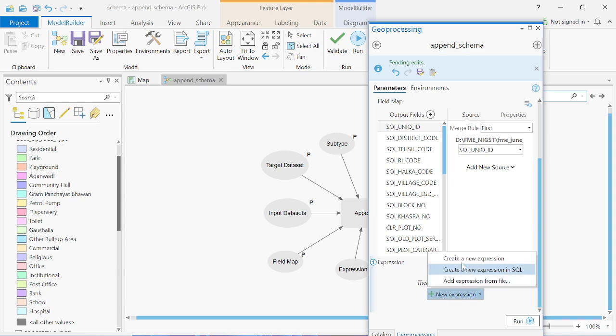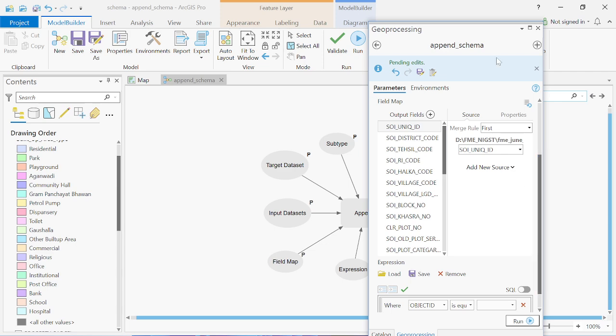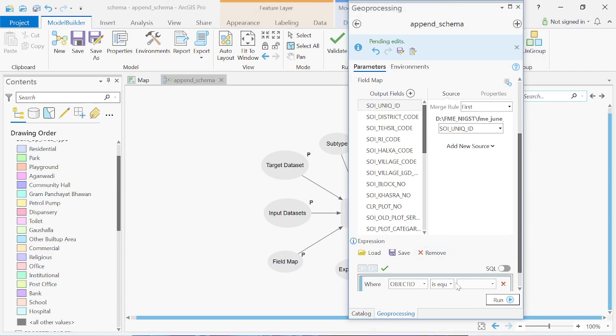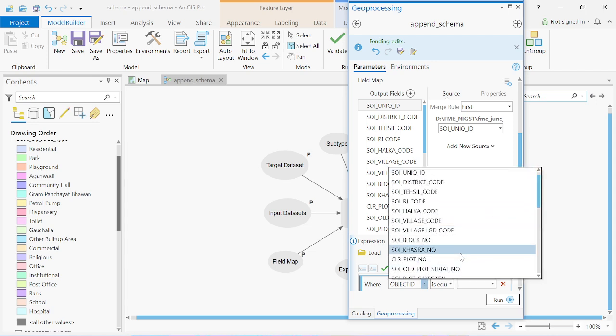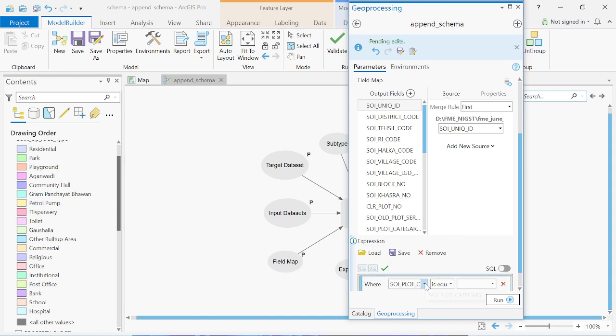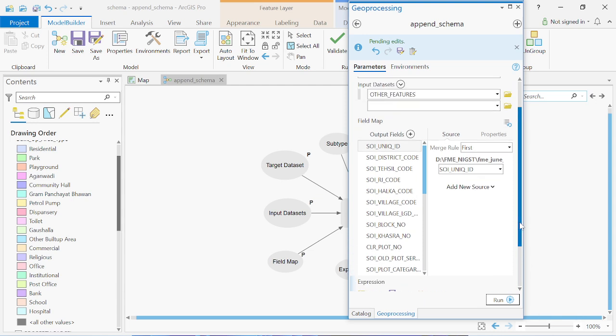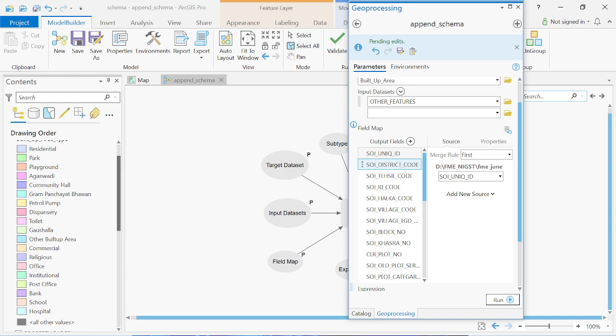So let's give some expression like where object ID is equal to, instead of object ID what we have to use is SOI plot category, because this is my subtype of input. SOI plot category is equal to what? Built up area. So I want to segregate subtype built up area from SOI plot category field, and I want to convert the schema of input SOI plot category to output schema.